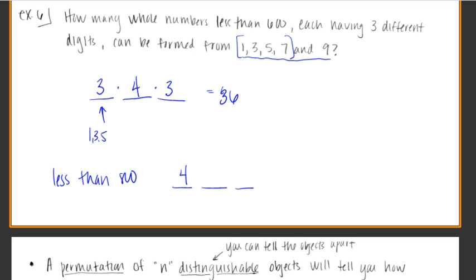And if I can't repeat, let's say I take one of them away. Then for that second, I can do a 1, 5, 7, or 9. So 4 options there. Take another one away, and then I have 3 options total left over. So this time I have 48 total options. So hopefully you're getting a little hang of it, but let's go on to the next part.